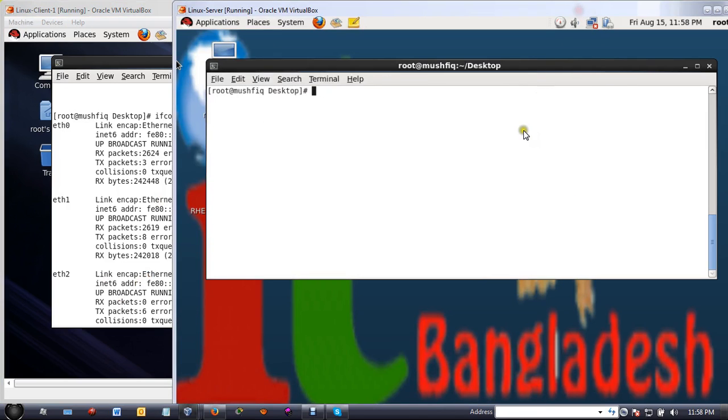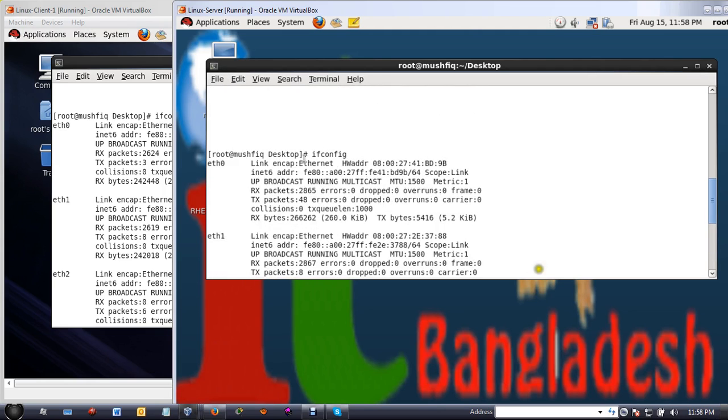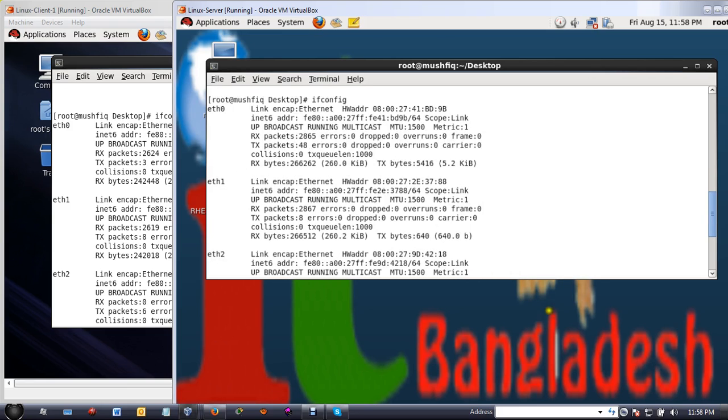In our server machine, we can see here also Ethernet 0, Ethernet 1 and Ethernet 2, 3 LAN cards, and there is no IP also. That means these two machines are newly fresh. Let's go. We can connect with each other, and how this is done we will see in our tutorial, inshallah.